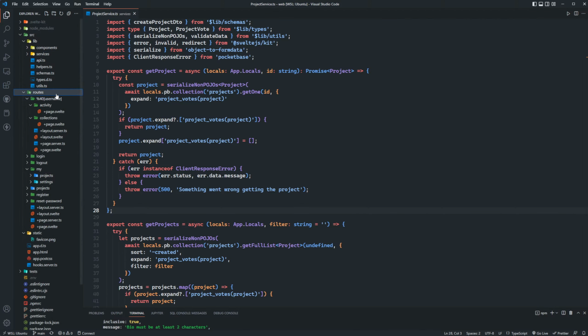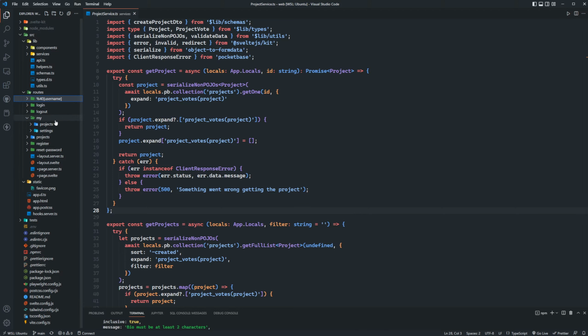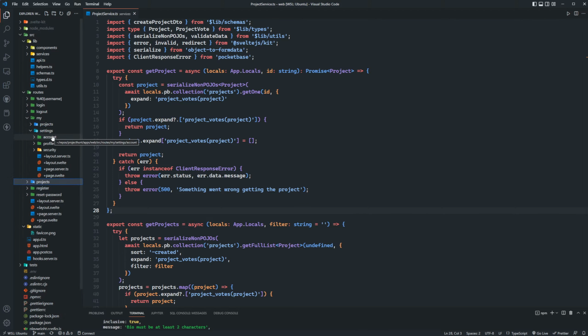So I guess we'll set this up inside of the page's load function at first, and then we'll probably end up moving it to a service later.